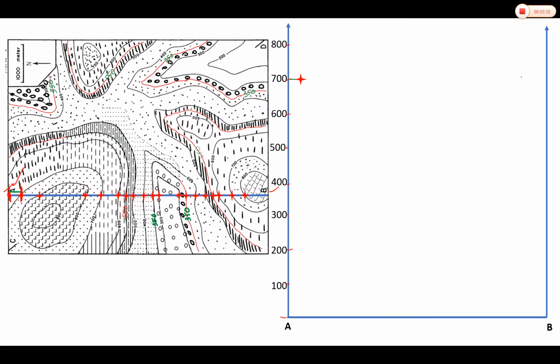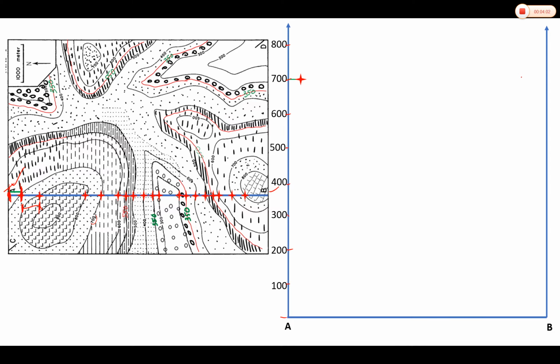Okay, so why do we know that it is 700? Because we read that its point is at the intersection at 700. Okay, so now move from 700, going to contour line 800. So we will measure another length from here to here.